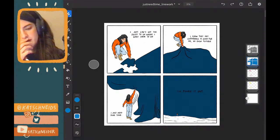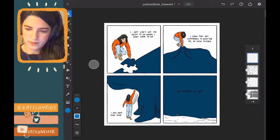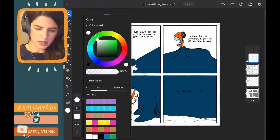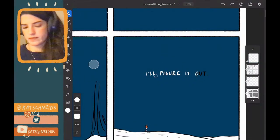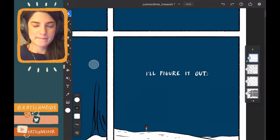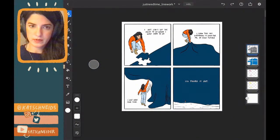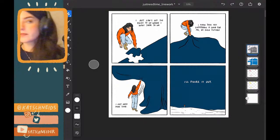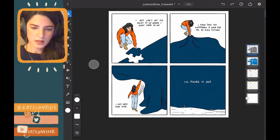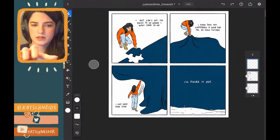So now I just need a background color, I guess. Oh, you know what? I'm gonna pick white, and we're gonna make this text white, I think. Okay, cool. Okay, background color, I am thinking, should we just go with something really bright? I'm gonna try fluorescent pink, like 100%, and see what happens.